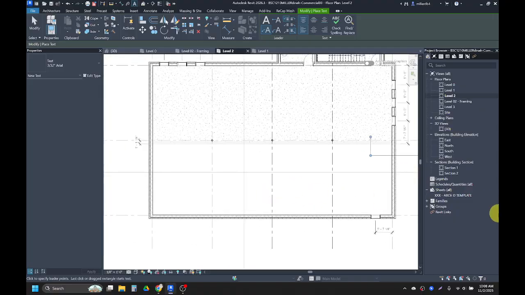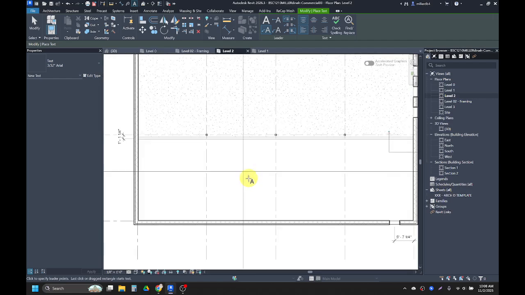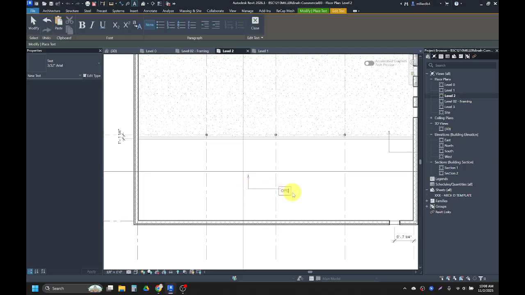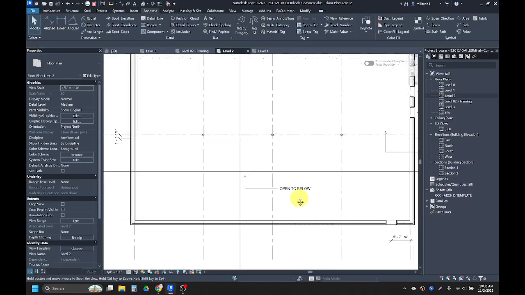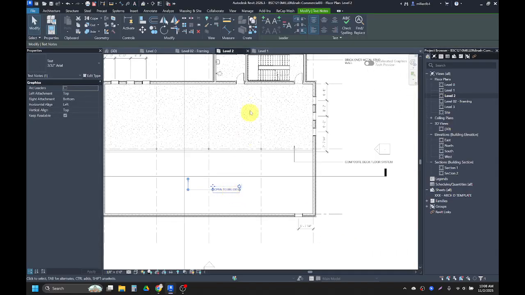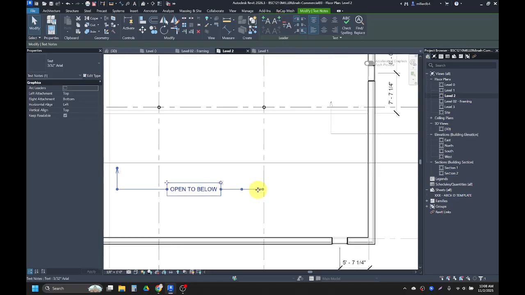Now, if it has a note where it has 2 arrows, so there's a note here that says this is open to below, we can click and then type, click to finish it, hit escape a bunch of times, and then I can click on this text note and add an arrow to the other side.